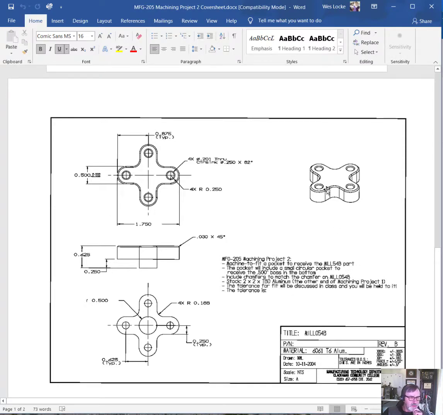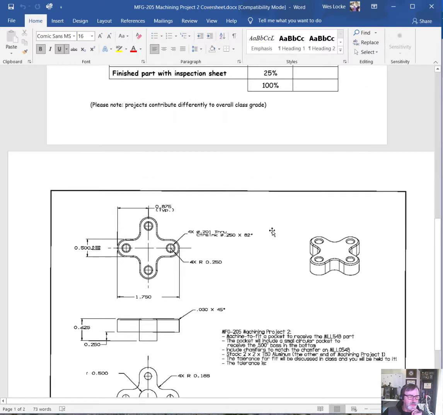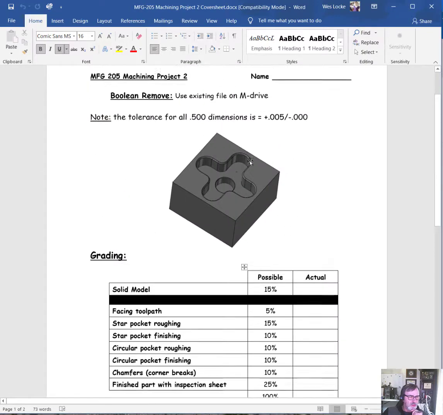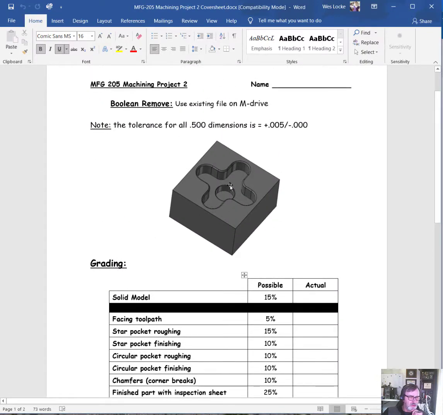And then we're just going to simply do a few operations to a file that we're going to bring into Mastercam, and then we'll clean it up a little bit and use it as a tool body to remove some stock from a block that we put in there. So I'm just going to demonstrate the start of this, and I'm not going to be really doing the tool paths on here. I'll just be getting us to the point where we have this, and then also talking about what needs to be in the Mastercam file. I need to be able to see a few things in there. So I'm going to pause and switch over to a different section of my screen here.